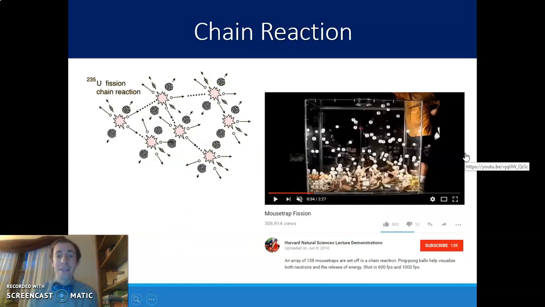Now, those neutrons are really important because they go on to produce this whole thing again. Each reaction can produce 2 or 3 neutrons, and those neutrons can produce new reactions. And this gives us what we call a chain reaction. It's something that if you get it started, it should be able to keep itself going. A great visual of this is using mouse traps in a box and ping pong balls. So check out this quick visual of what a chain reaction might look like if you were able to see it.